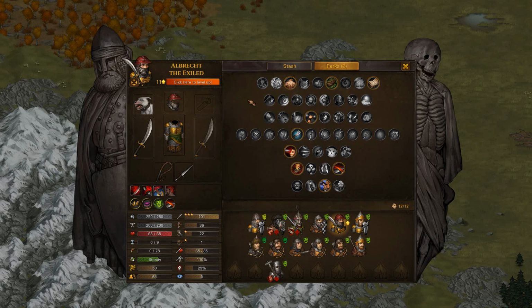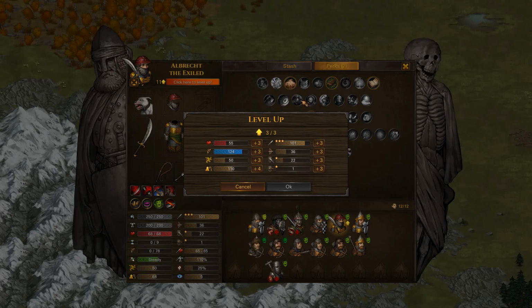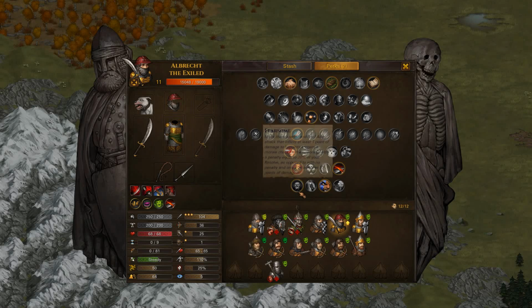Well, we do have 2 perk points. Let's check this first. 1, 2, 3. That's pretty easy. But what are the last 2 perks gonna be? I guess rotation is one option. It could be like the classic rotation or recover.